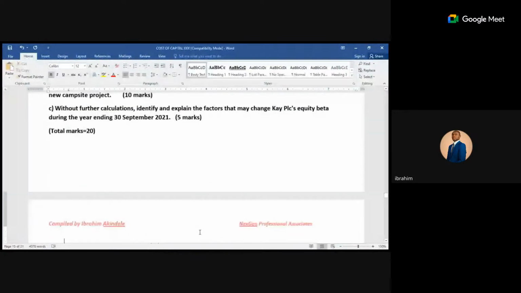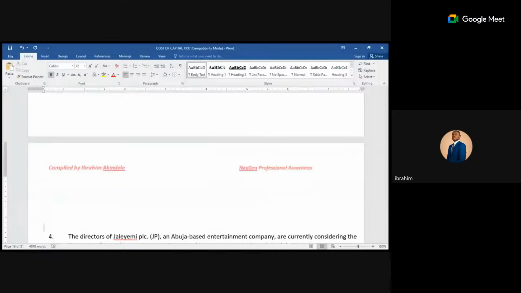Now, class, the question says calculate using the capital asset pricing model. Now, suggested solution. You can see how we analyze the question. Going forward, we may not be able to analyze it like this because this is just the beginning. We need to understand. Going forward, we just move. Which method are we to use? We use it, then we move, right? But at the beginning, please, we should understand that cost of capital is not difficult. Just understand your formula and when to apply it.